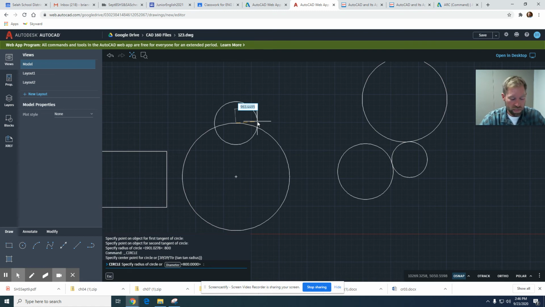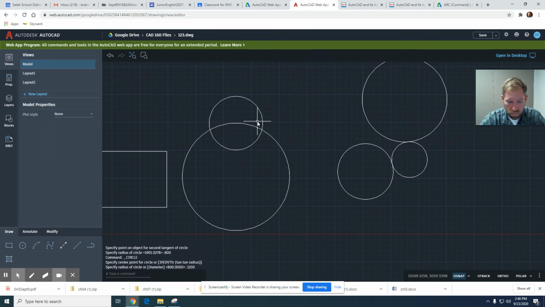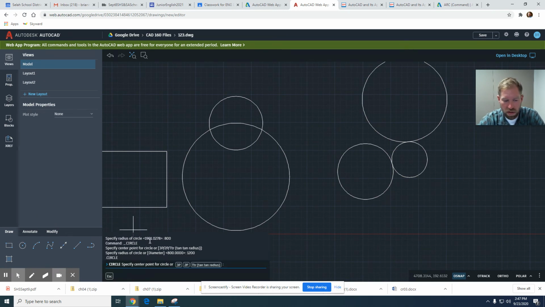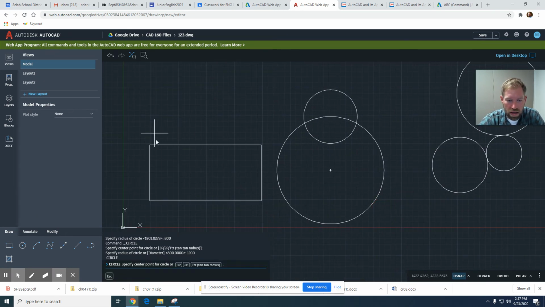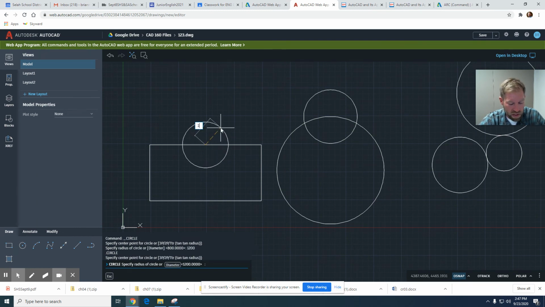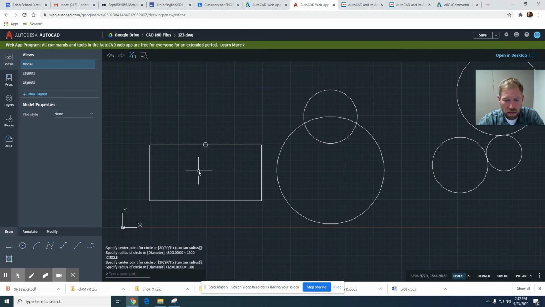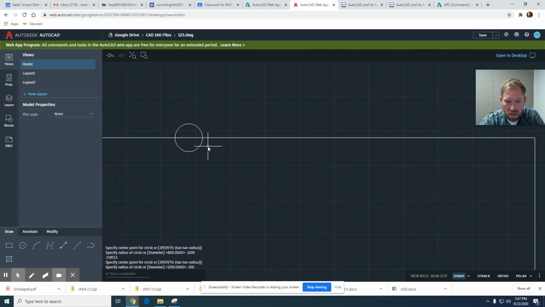And this time I can use my dynamic input and say I want my circle to be 1200 units radius, specify radius or circle or diameter, and I said that it is 1200 units. So there, and I can come over here, I can hit the return button, gets me back into the circle command, and I can, let's say, snap a circle to the midpoint, and I'm stretching the radius out to be 1000, and click enter. Actually, I only got that one to be 100. I missed a 0, so you can tell that it's a much smaller radius circle, but you can zoom in and still see it there.